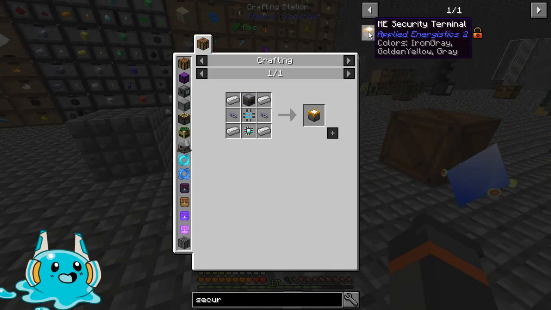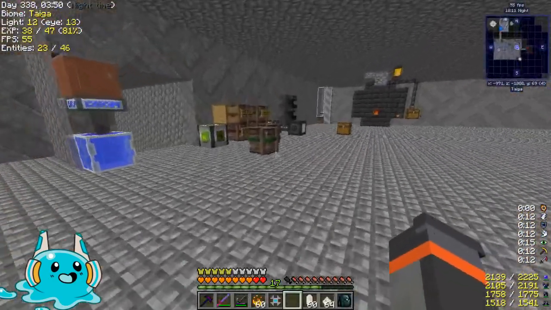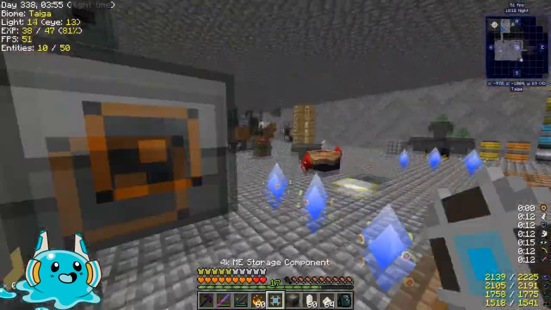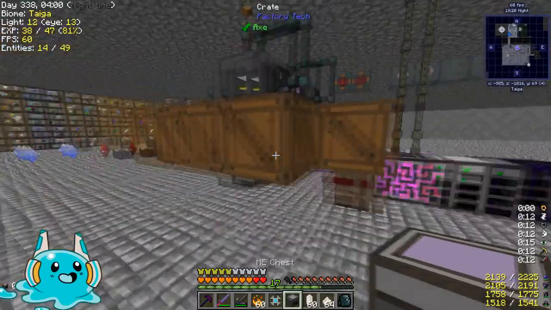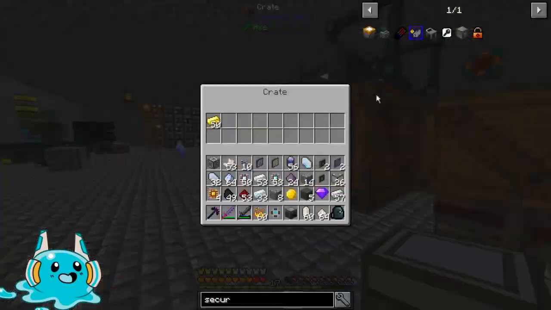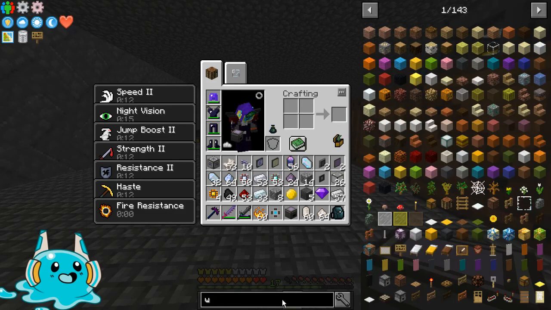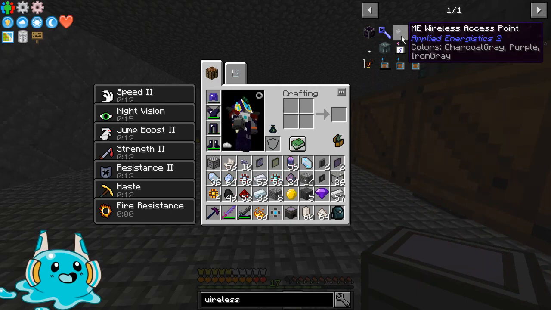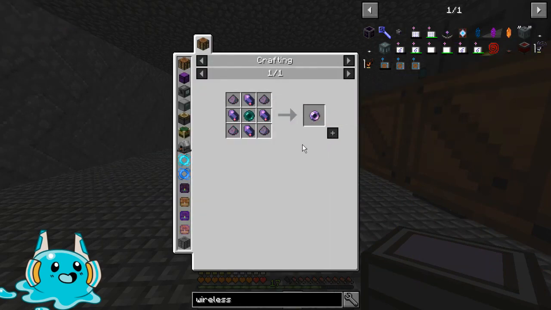So it wants us to make a security terminal first, which requires the ME chest we just made. So there's our ME chest. And it also requires us to make a better storage component. So what I will do is I'll probably get the wireless emitter up and running. Let's have a look what we need for a wireless. We need a ME wireless access point, which requires a Fluix pearl, which we can make.